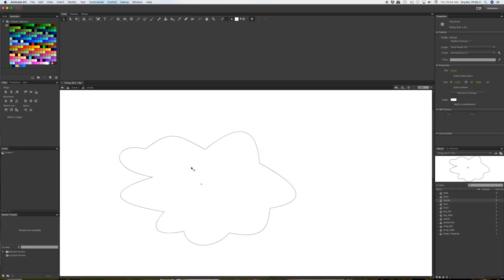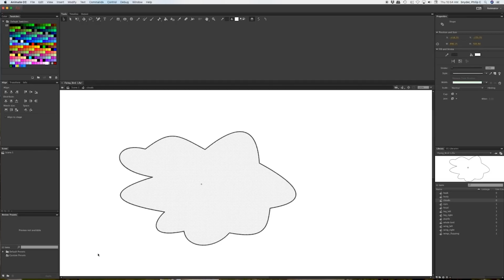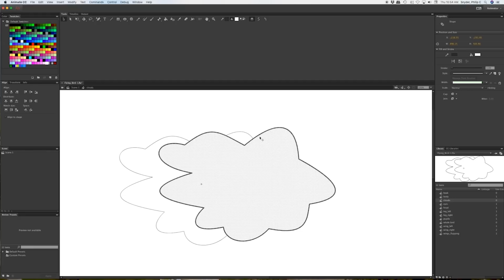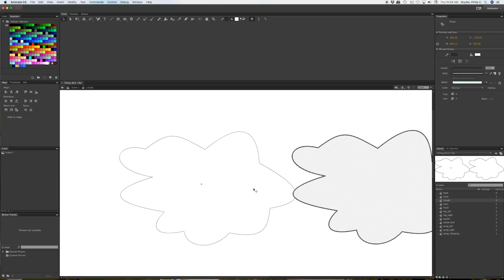Back to the selection tool, V, and let's duplicate this so we have two clouds in this loop. So select the cloud, make sure you got the whole cloud including the outline, Command C, Command V, and then let's move that one over there.